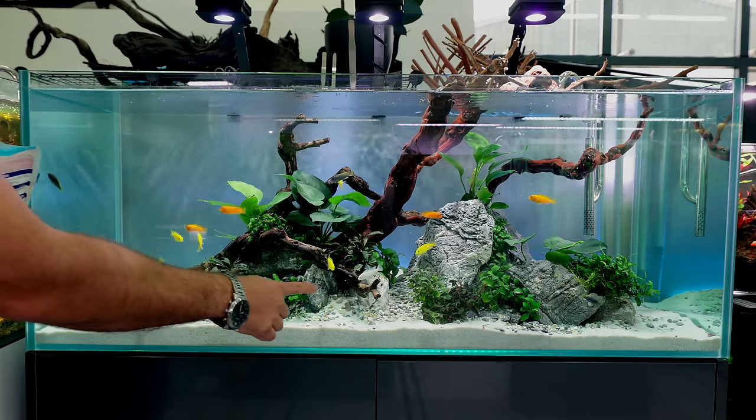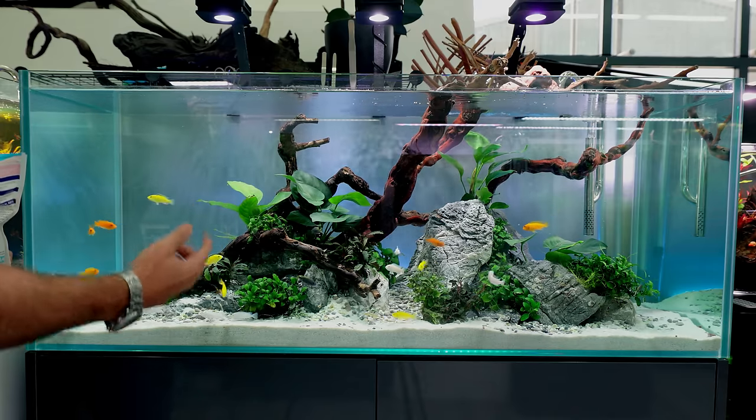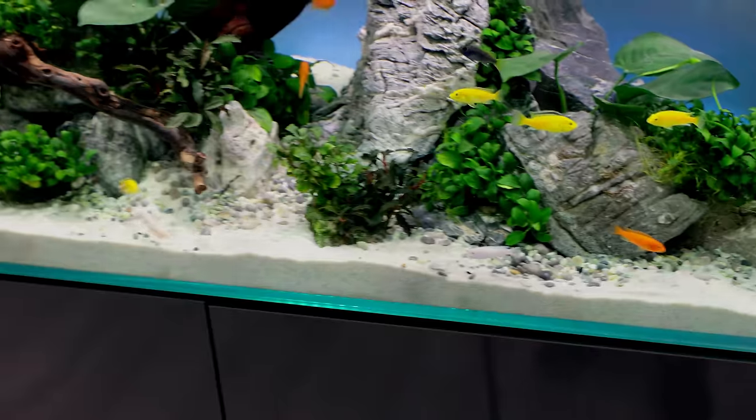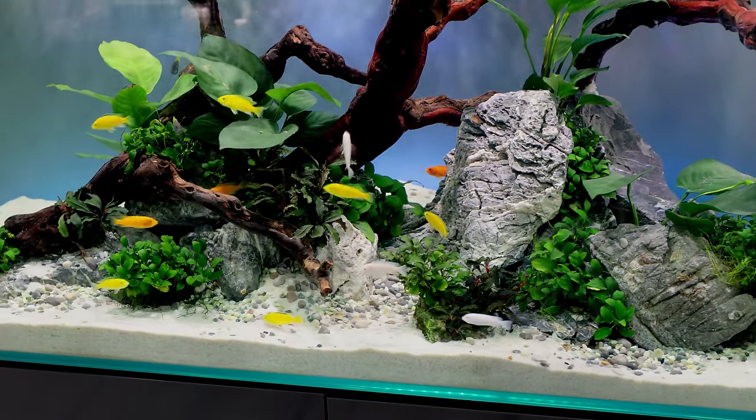And what happens is some of the food sits on the bottom, but these fish are really good because not only do they eat from the top, they'll also scavenge all the bottom as well and pick up any of the extra bits that have fallen. As long as you don't overfeed, that is. If you feed them so much that they can't eat anymore, well, it's going to sit there, isn't it?